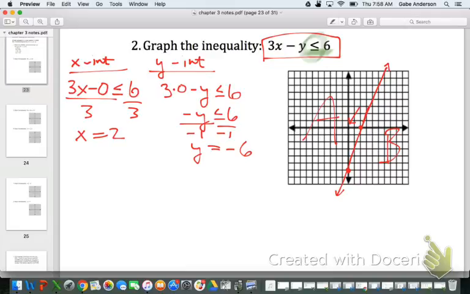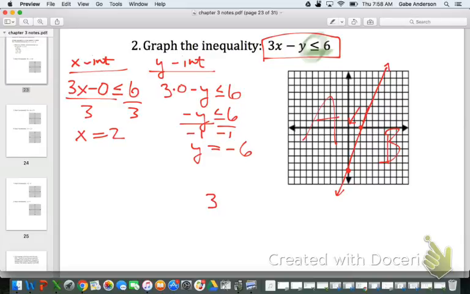Isn't that in the middle? In the middle of what? The graph. It is, but isn't the line over on the kind of lower right? Yeah. So you see the two regions, right? Region A and region B. I'm going to test out region A to see if it's true. So let's try it out.